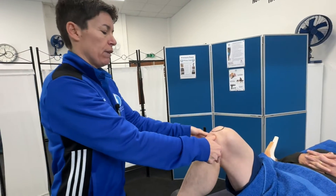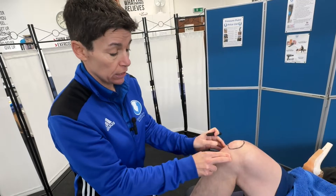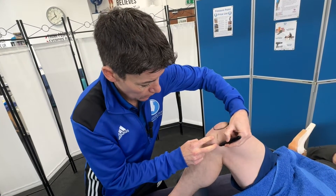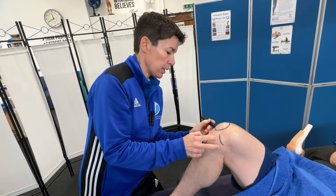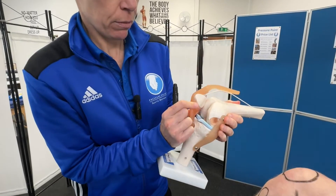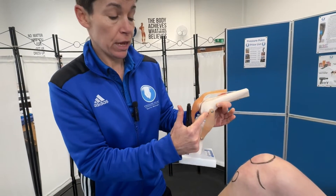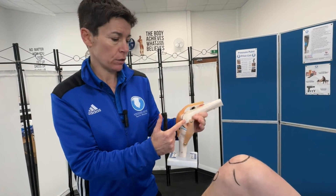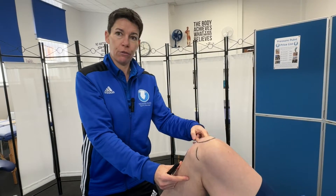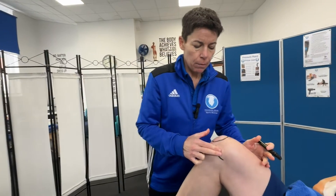From here I'm going to go back to the eyes of the knee and look at the knee joint line. The knee joint line goes around these big structures of bone here — I'm going to draw a line on each side. Those lines represent these big round bits of bone called the epicondyles — the femoral epicondyles. On the inside of the knee this would be the medial femoral epicondyle, and on the outside is the lateral femoral epicondyle.